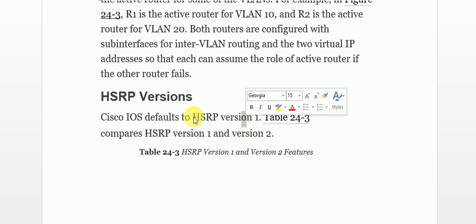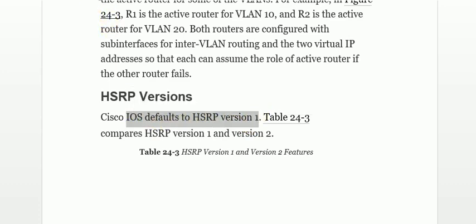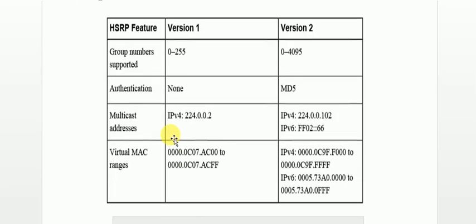HSRP has version 1 and version 2. The default in Cisco IOS is version 1, but we have version 2 as well. The difference between version 1 and version 2 is this: version 1 uses groups from 0 up to 255, and version 2 uses groups from 0 up to 4095.